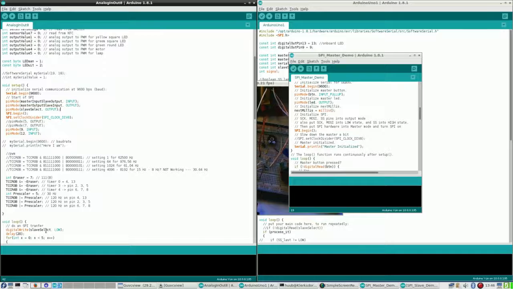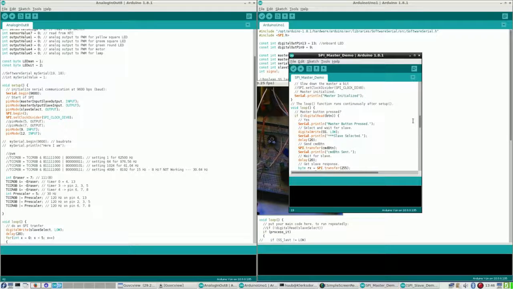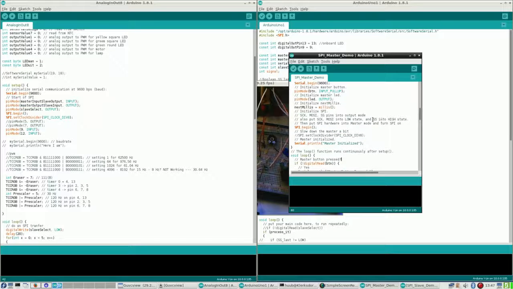Here I said slave select is low. What is happening here then? Here it says slave select low. So why would I say it being high right here?